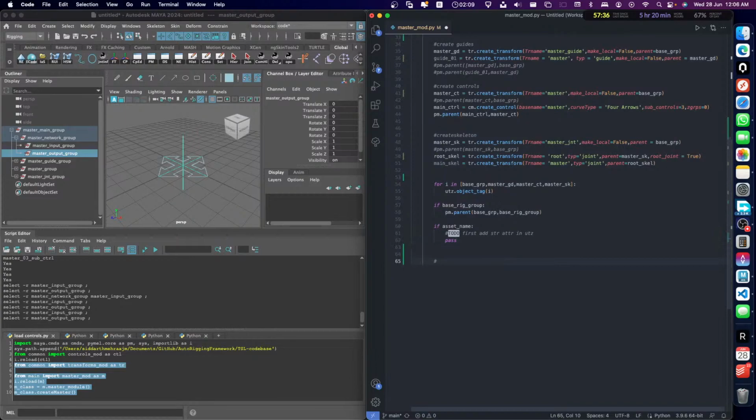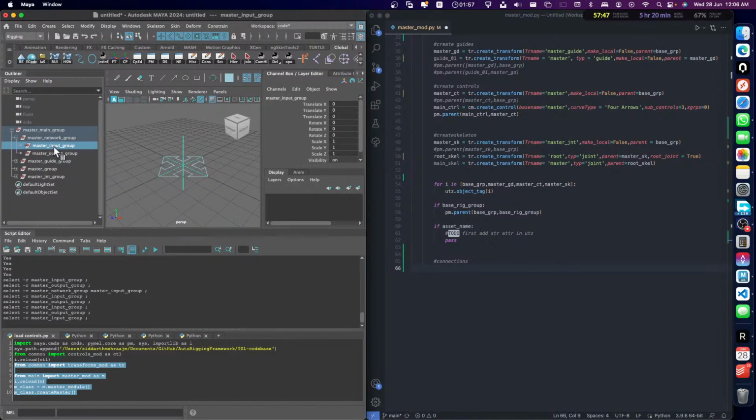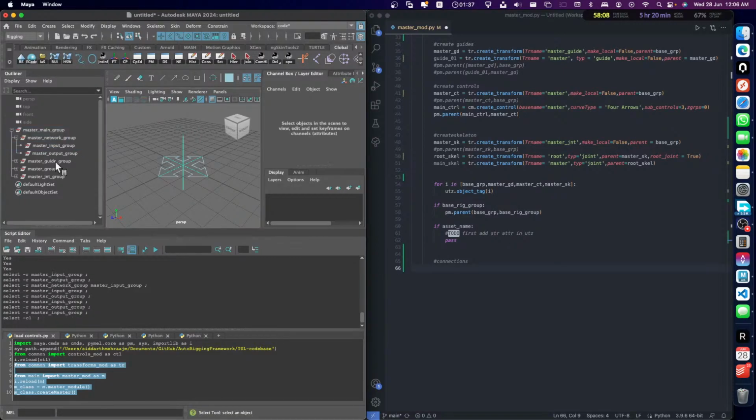Now we're gonna start connections. So our first connection, the basic zero connection, is, to be honest, we don't need an input node in the master network node, but just for the sake of understanding and keeping it for all the modules, I'm keeping it here. But we actually don't need any input in master, because we're never gonna have a control above master. Master is the topmost node, right? So yeah, that is fine.